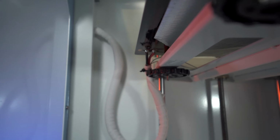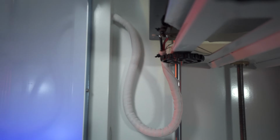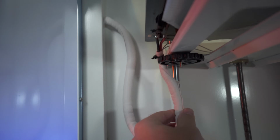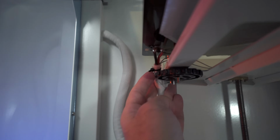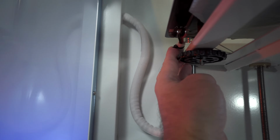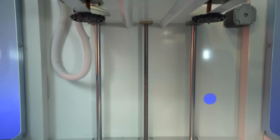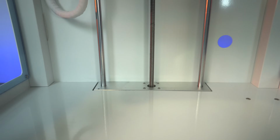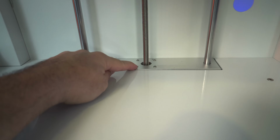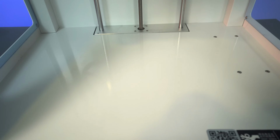So on the back side of the bed, we can see that our heated bed is soldered, but unfortunately, there is no strain relief, which is kind of surprising. It might be a good idea to try to zip tie this thing somewhere to something where it's more stationary and not going to constantly move up and down. So going down, all of our rods go into this piece of metal here, and then we got our motor underneath for the lead screw. And the rods look like they're secured very well here in this clean bottom, very nice looking.